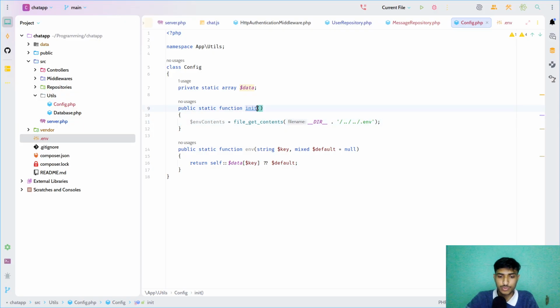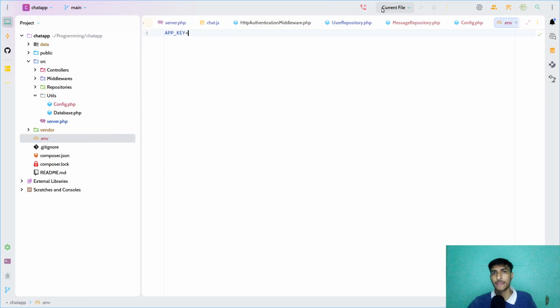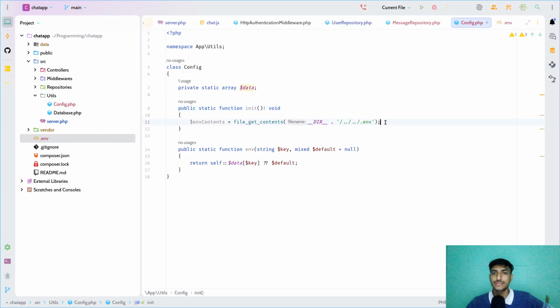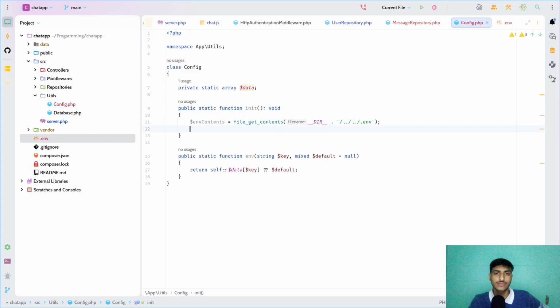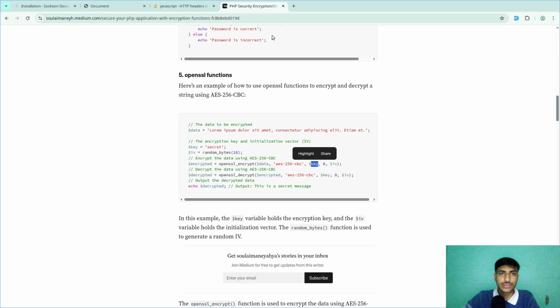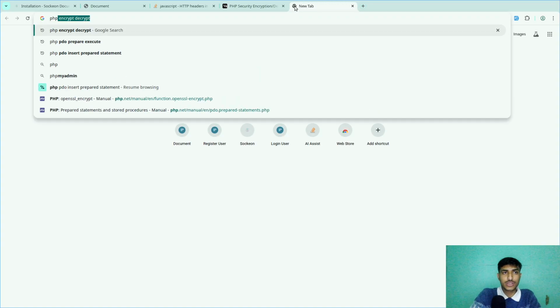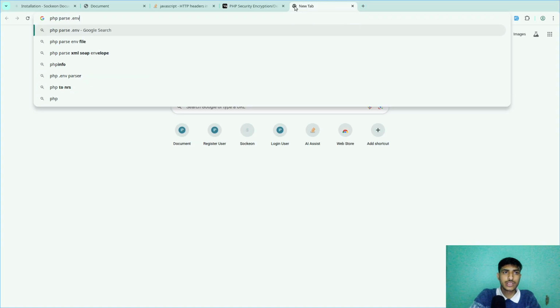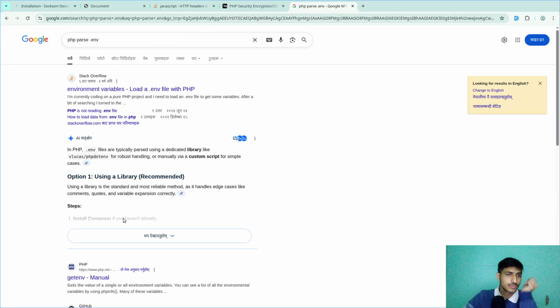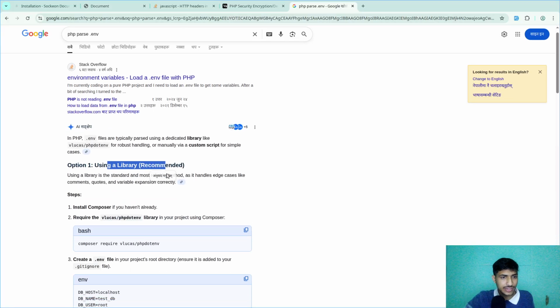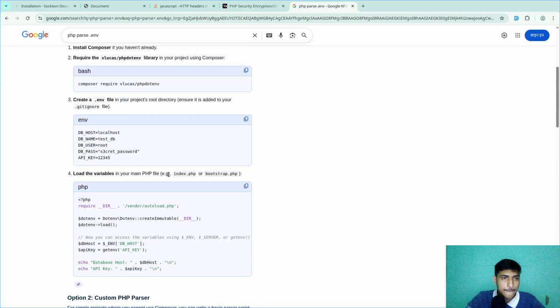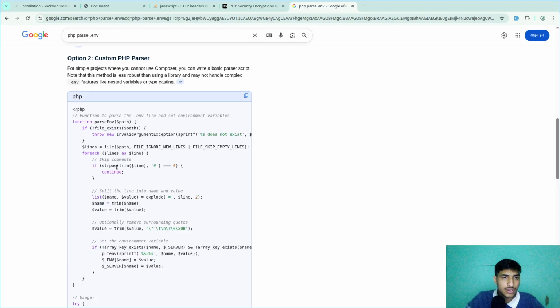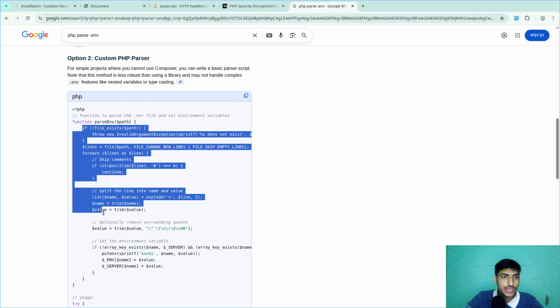So to just return void. So how can we parse the env? Let me search it. PHP parse env. So not using a library, using custom parser. So we need this function.